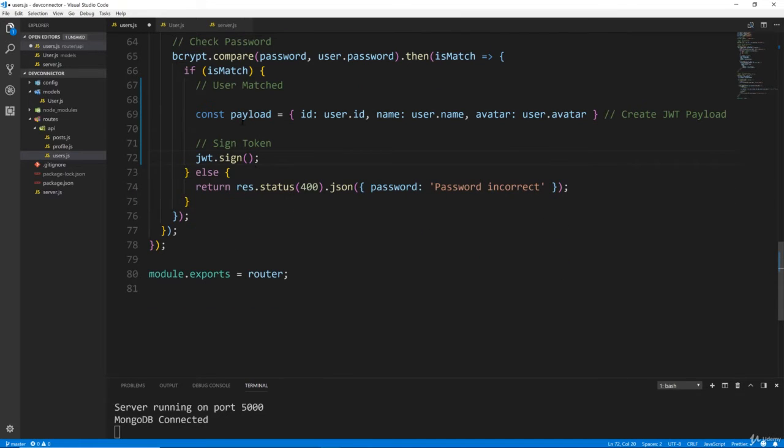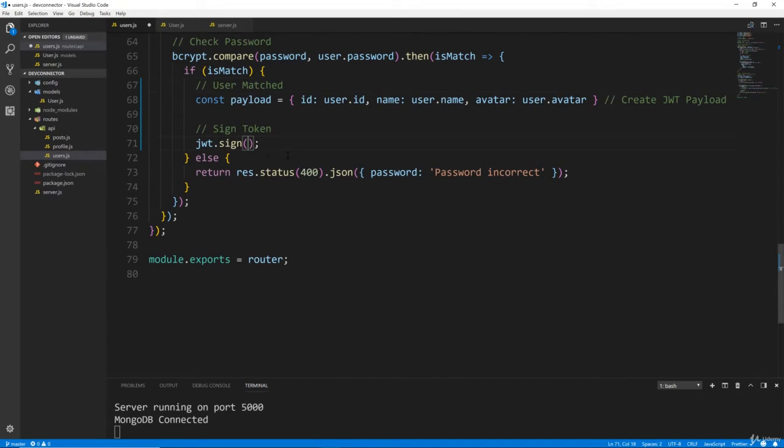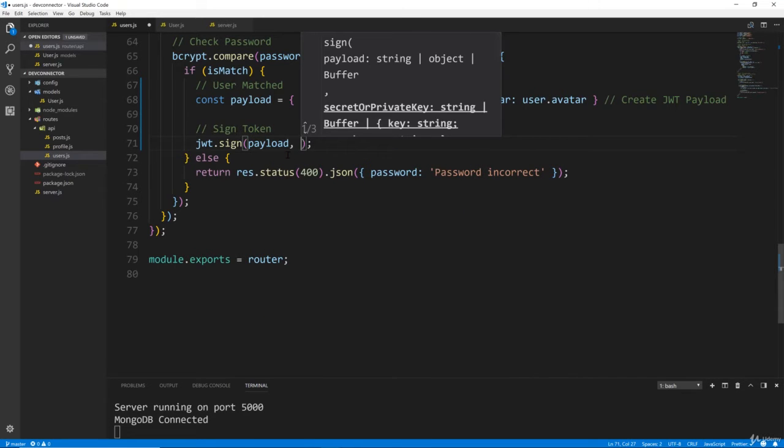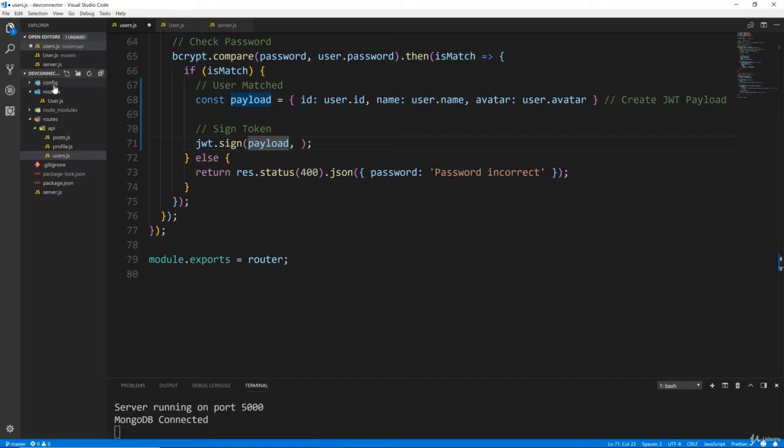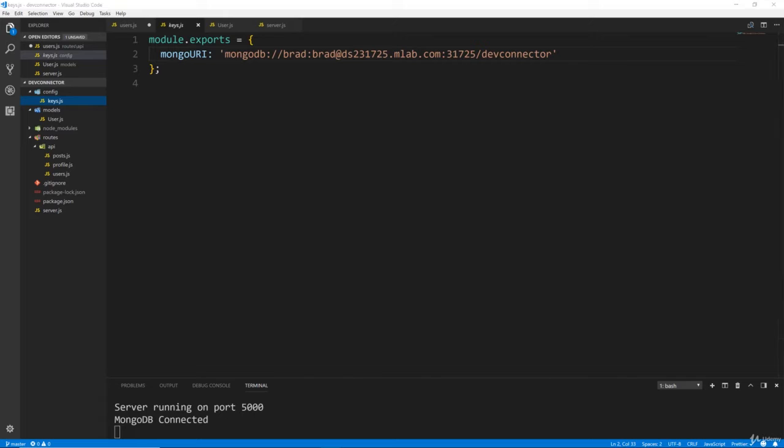All right, now when we create the token, we can pass in the payload. We also want to pass in a secret or a key. Now any kind of key I don't want to put right in our code. I'm going to actually put it in our config file, so inside of our keys.js. So let's open that up and let's put a comma right here and let's add secret. We'll say secret or key, that's what we'll call it, and you can put whatever you want here. I'm just going to say secret. So it's just a string of whatever. That's fine though. So we'll save that.